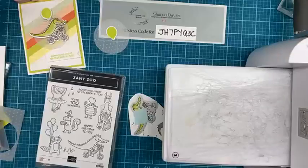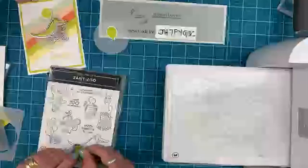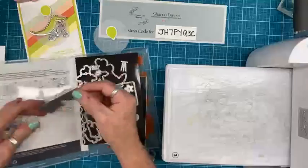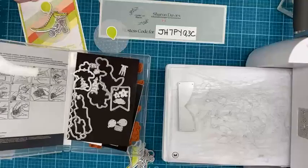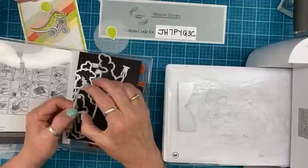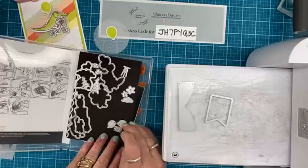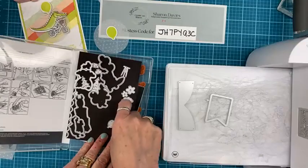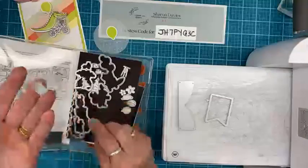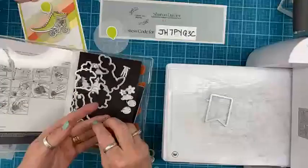So all these critters on the front all have die cuts to cut them out. So we have our alligator, you've already seen that one. They also have this for the stage. And then we have a nice little banner to put wishes on. We have some flowers. We have some clouds, some balloons. These are little ties that go on the curtain. So it shows like it holds the curtain back.